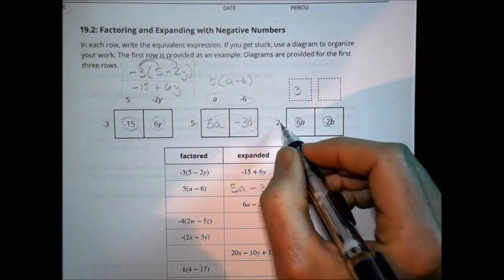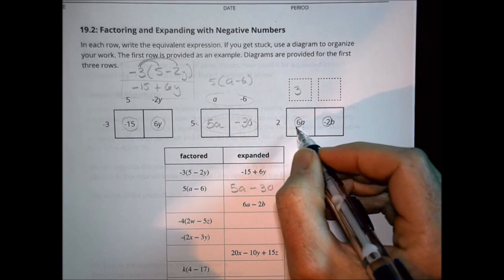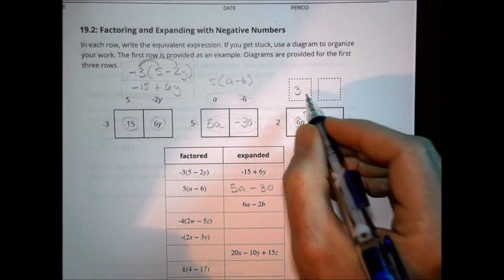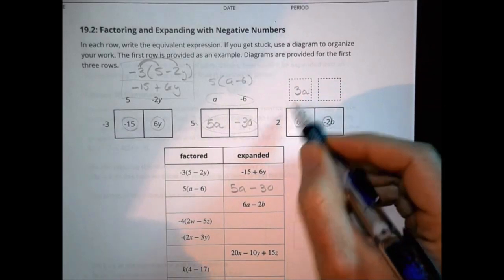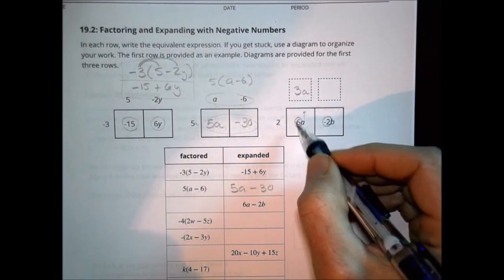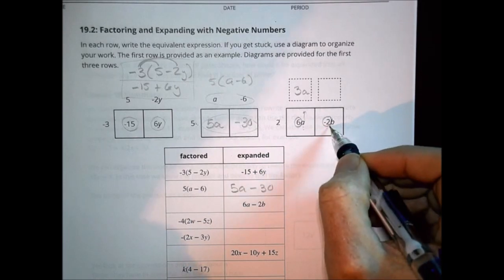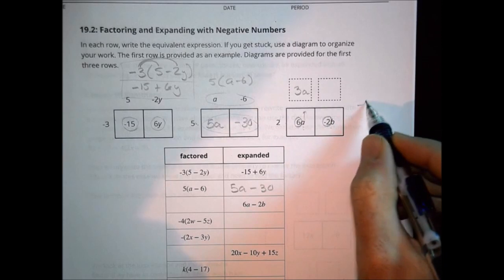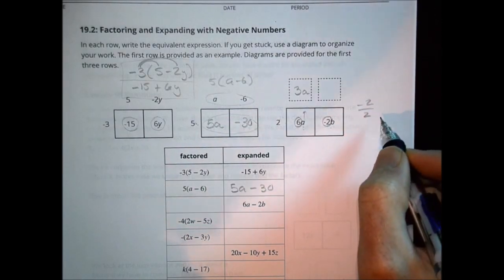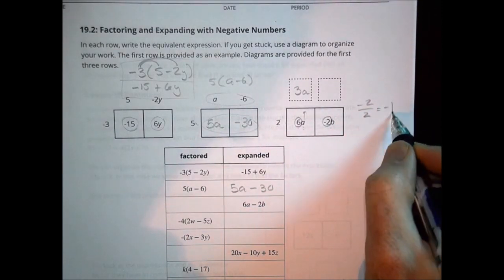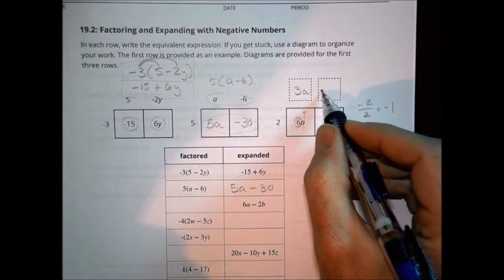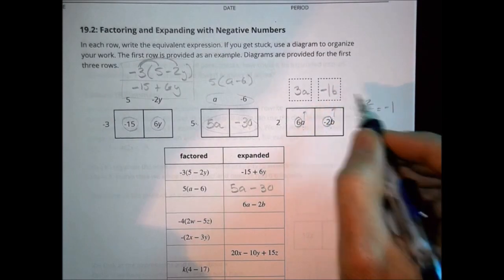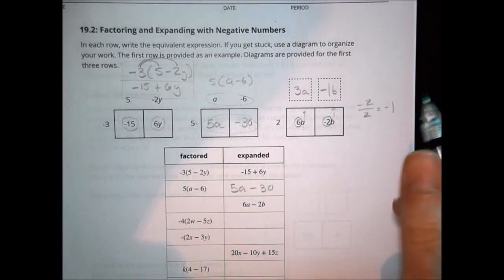I could think the other way and think, 2 times what number gets me to 6? Again, it's 2 times 3. The a I don't want to forget about, so I'm going to include it here. And so you can see if I multiply 3a times 2, I end up with 6a. Over here, I'm going to take a 2 out, and so negative 2 divided by 2 equals what? It equals a negative 1. I could write a negative 1 right here if it helps you see it better, but I'm also going to keep the b, so I have negative 1b, or just simply negative b.